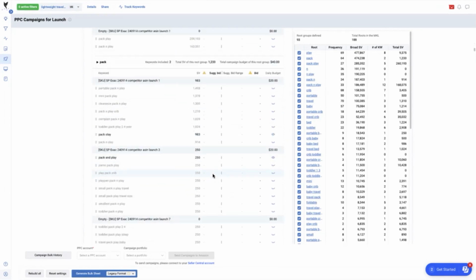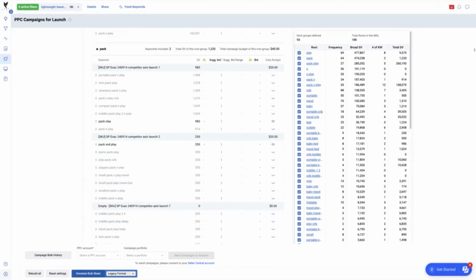They also give us the ability to generate bulk sheets in order to save more time and just edit some processes that will not take as much time as doing it manually.